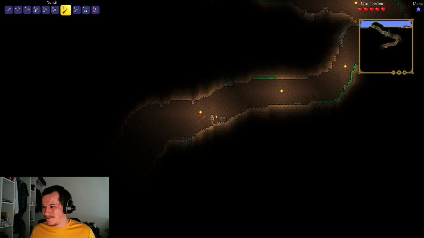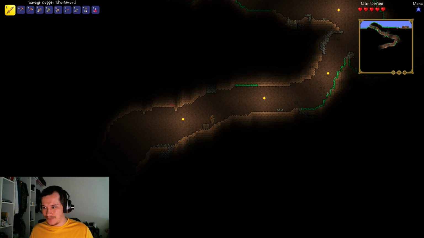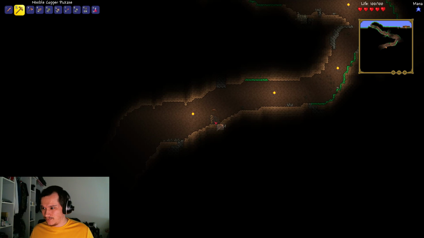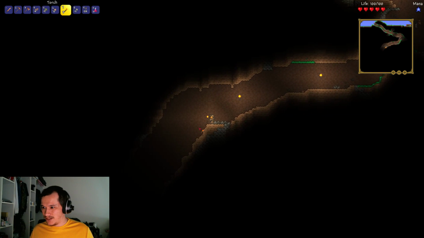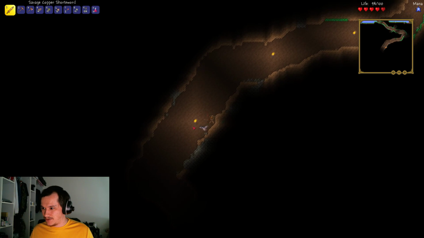There's another chest. Sometimes I'll run across it again and get all excited, and then there's just essentially the same stuff. Recall potions. Recall potions are really nice to have. Basically, when you use them, they allow you to instantly teleport back to your house or the last bed you slept in.